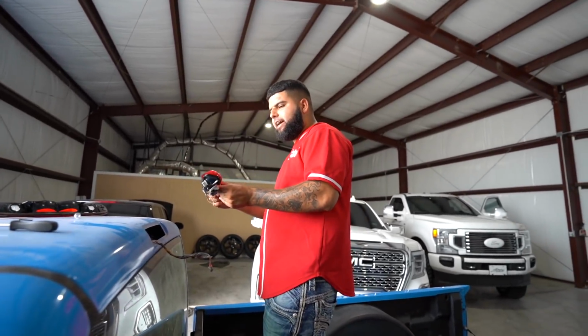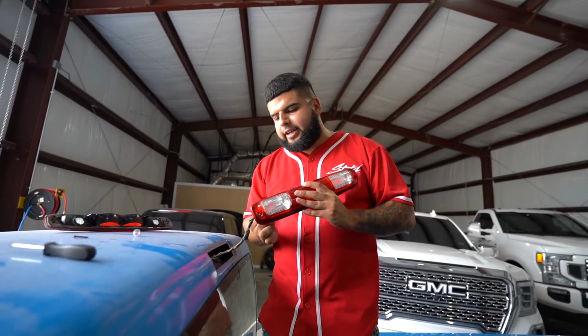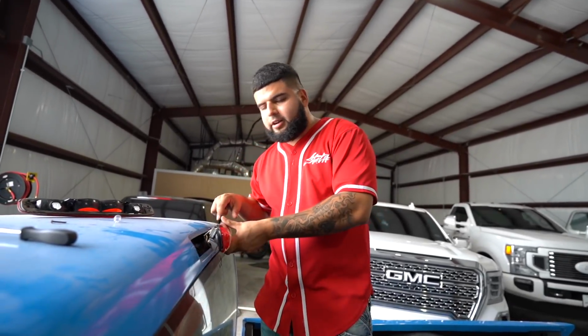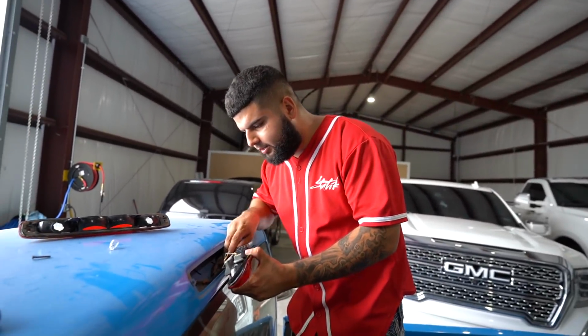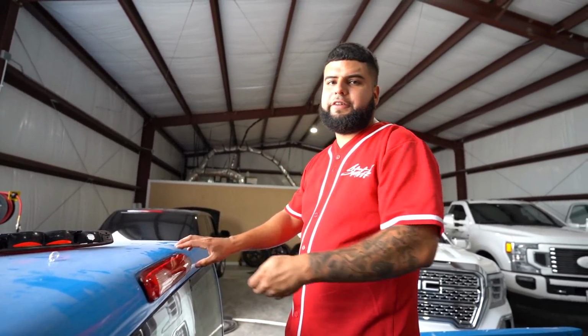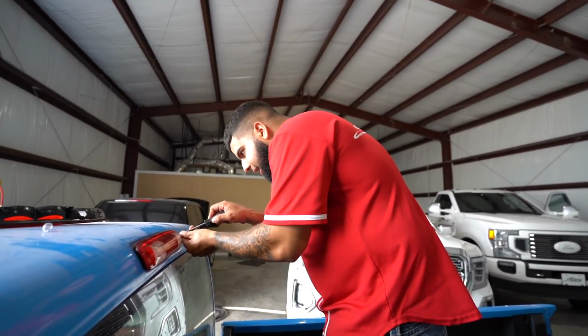I'm not really a big fan of the LED stuff anymore, like LED tail lights, LED third brake lights. On these older trucks, I'm not really a fan of all that stuff no more. I have become like an OEM freak. I want everything OEM now. But believe it or not, when you have a truck fixed up with some original parts like tail lights or headlights, it makes the truck look original, but it looks sick. That's the way I look at it.